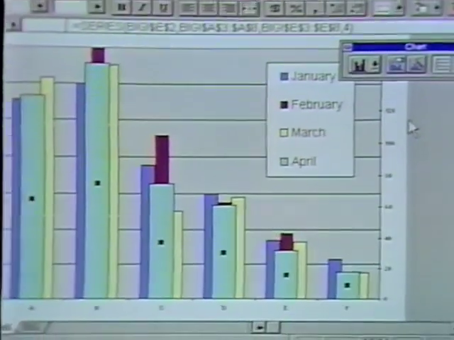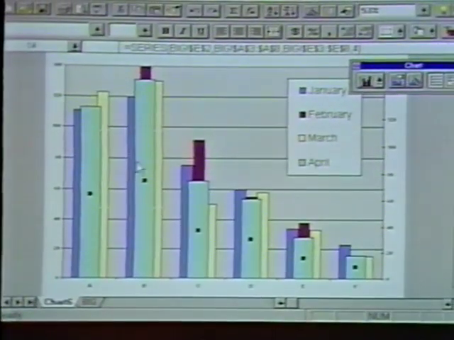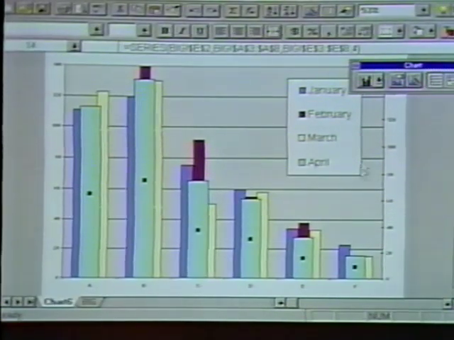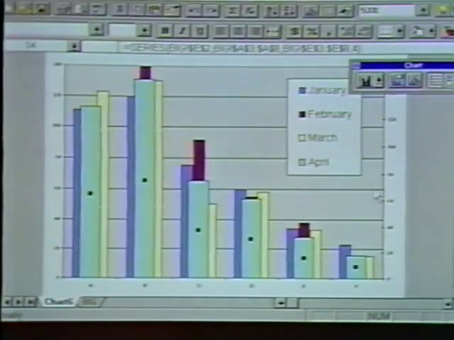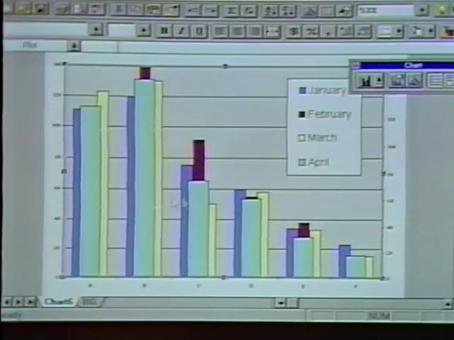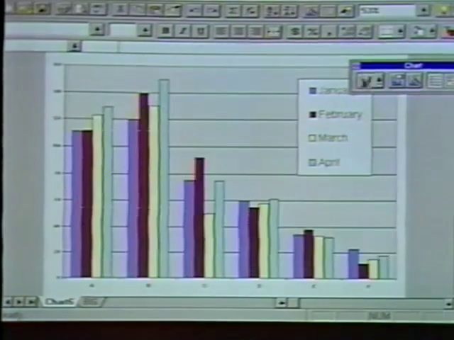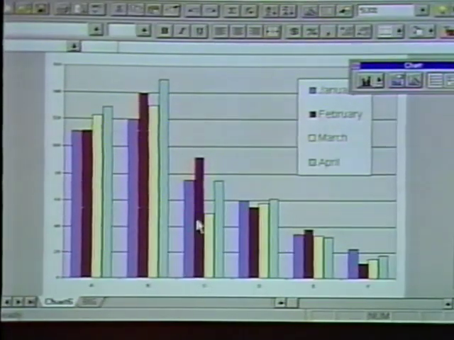Now the chart has been converted. The April data is in front, and it's plotted on its own axis on the right, depending on the values in this data series. You may have different values on the right than you have on the left. The values on the right apply to the data series that's in front. This is like an overlay. We can convert this back by deselecting and clicking on the currently selected chart type to convert it back to the original chart type.